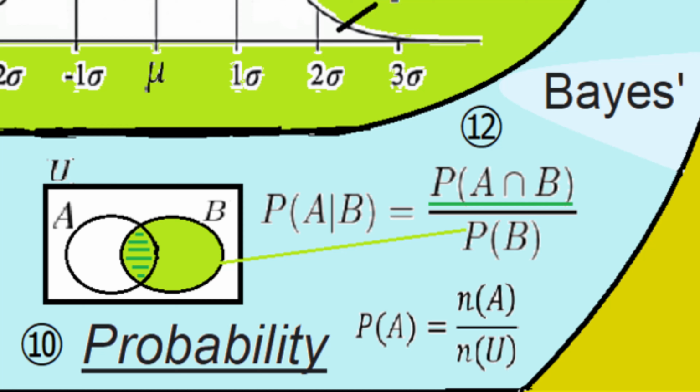A Venn diagram can be a useful tool for visualizing the formula. In the Venn diagram, the denominator, the probability of B, represents the total elements in the condition, event B, while the numerator, the probability of A intersect B, represents the relevant elements under the condition, the intersection of events A and B. This visualization can make the concept of conditional probability more intuitive. It's essential to understand conditional probability, as it forms the basis for Bayes' theorem, a key concept in probability statistics. Thus, it is well worth taking the time to learn and remember this formula.